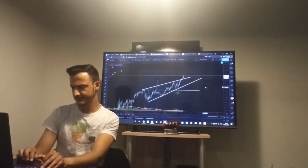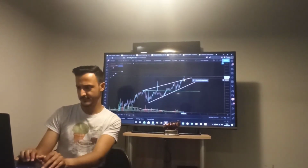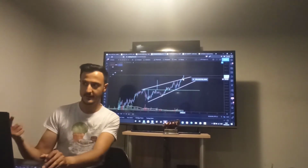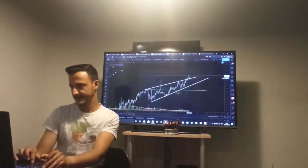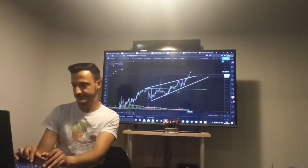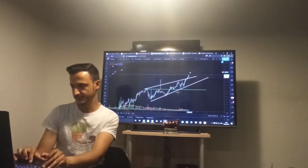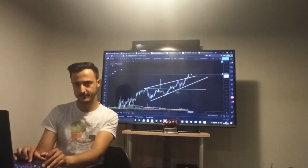And it has a tendency to do this, where people think, look, it is hitting resistance, so people are going either short or selling their Ethereum for Bitcoin, as I've been doing over the last few days and weeks. But because the majority of people are selling or are short, it can still squeeze up. And right now, although it is looking strong, it can also be capitulation to the top. So if we have a big reversal in the next, let's say 2 to 3 days, then this could be the top for Ethereum.